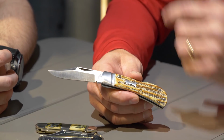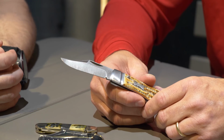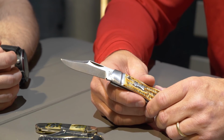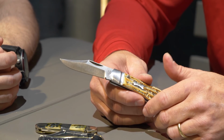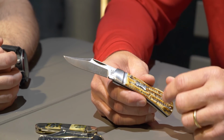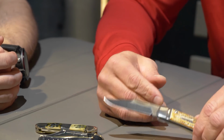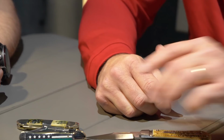But I tell you, we're scared of Tony, so we make sure that they do. Good. But no, we want to carry on that. We've been doing this for a long time with Tony, and it's been good for us. We always feel like it's kind of raised the whole quality of all of our products, because once we make something like this, when we go back to making these, we're a little bit better at it. So there you go. So that part is really good. So we're proud of the Tony Bowes relationship.